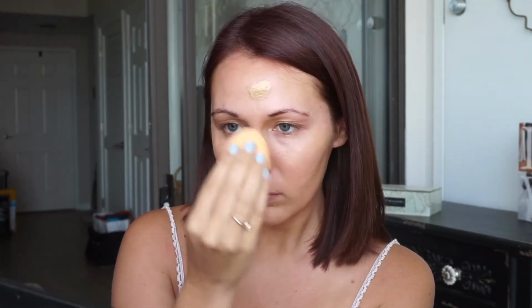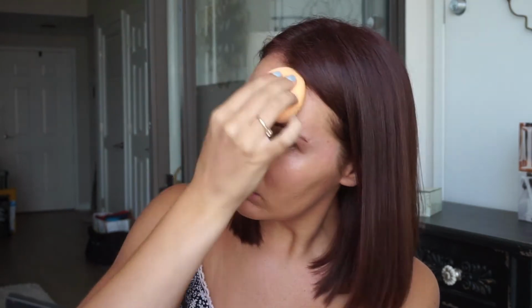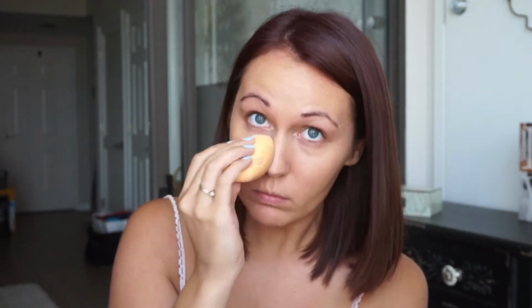It says on the back here, 8 benefits in one. 1, clears acne; 2, conceals imperfections; 3, minimizes look of pores; 4, reduces appearance of redness; 5, adjusts to skin tone; 6, hydrates and smooths; 7, mattifies and clarifies; 8, 0% oils and lightweight feel. It does not break me out at all. It does reduce the appearance of redness, and I would also say that the mattifying and lightweight feel is spot on.